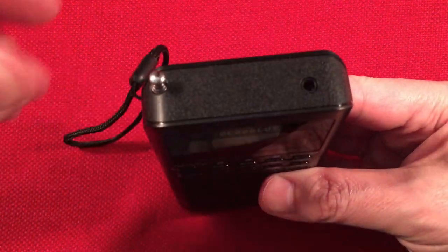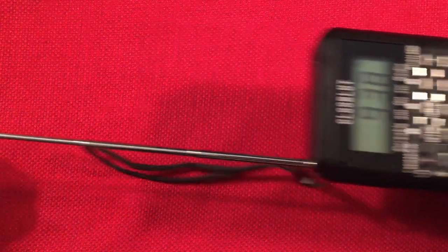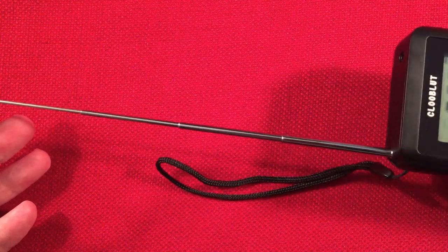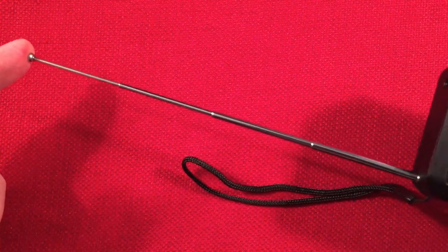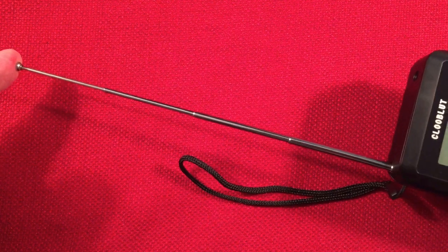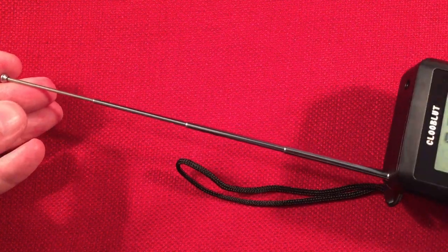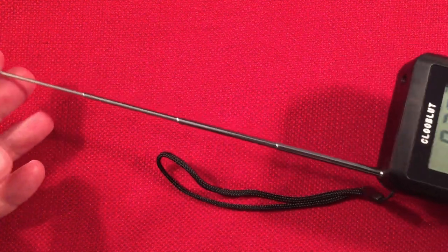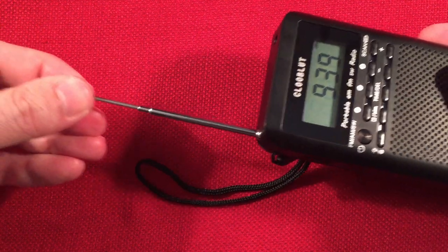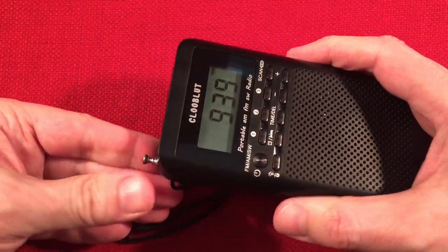Top of the radio, we have our antenna, which is rather small — about 7¾ inches. I think they could put a longer antenna in it given how long the radio is. It is amazing on FM and actually on shortwave too, believe it or not, but it could do better. If you clip a wire on here, you definitely get improved reception. You could add a longer antenna, but otherwise it's fantastic. The sensitivity is great even with this little antenna.